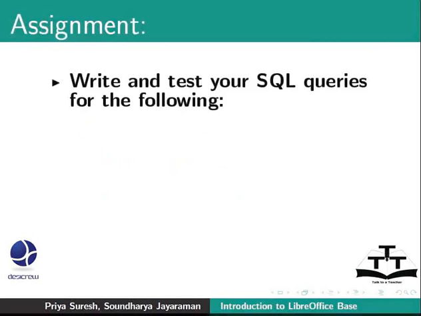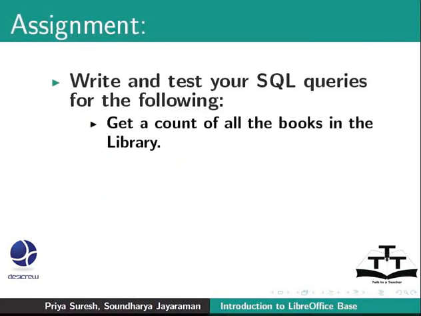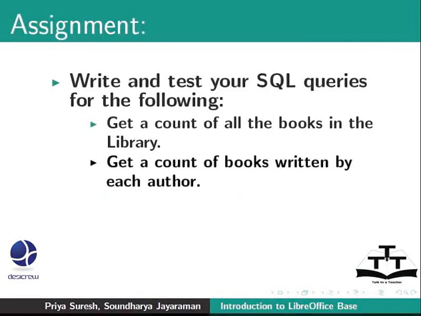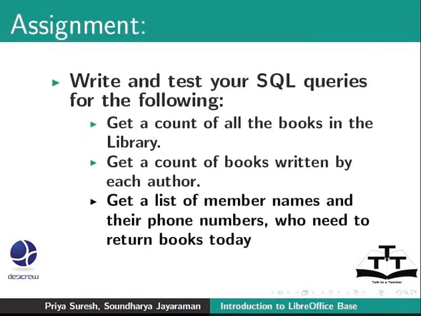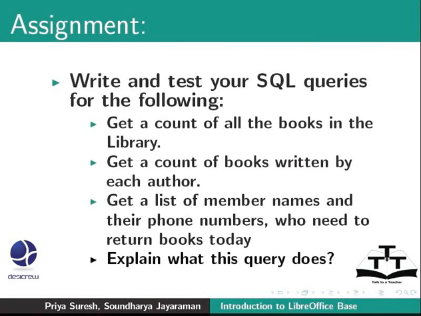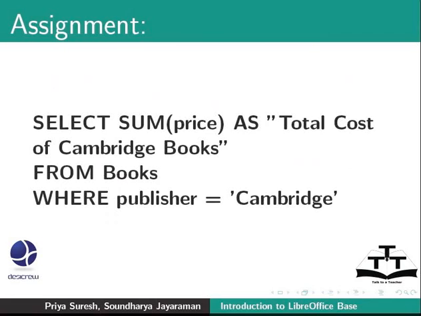Here is an assignment. Write and test your SQL queries for the following. Get a count of all the books in the library. Get a count of books written by each author. Get a list of member names and their phone numbers who need to return books today. Explain what this query does. Select sum(price) as "total cost of Cambridge books" from books where publisher is equal to 'Cambridge'.